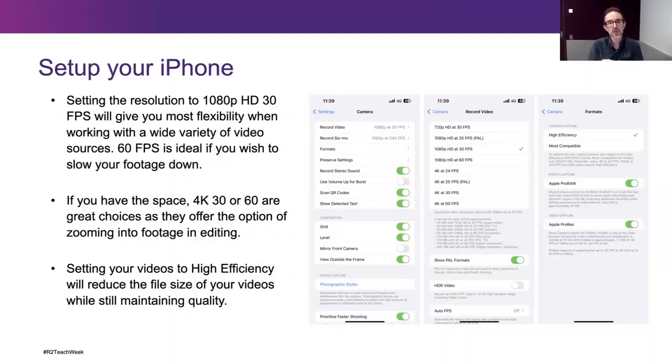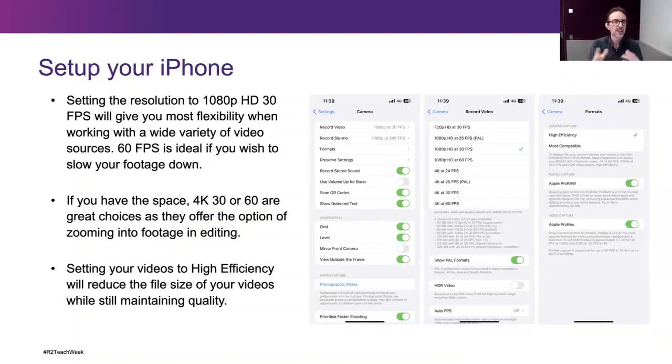So, we tend to recommend people using their phones to set it to... well, yeah, this is a sort of a hard one, because you also have to decide what you want to do with the footage before you think about what size of the video. And by size, I mean pixel size. Is it going to be high definition? Is it going to be 4K? So you need to have a bit of a think about that.